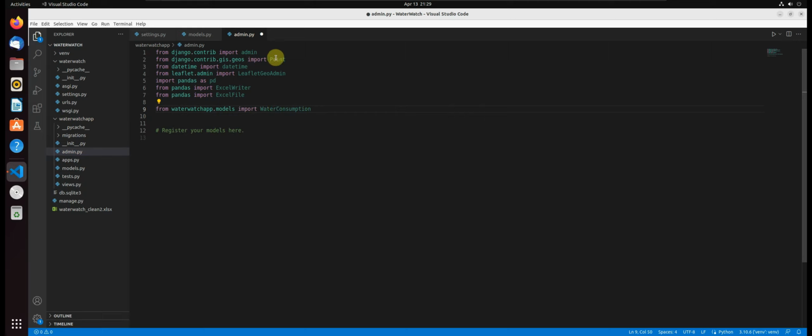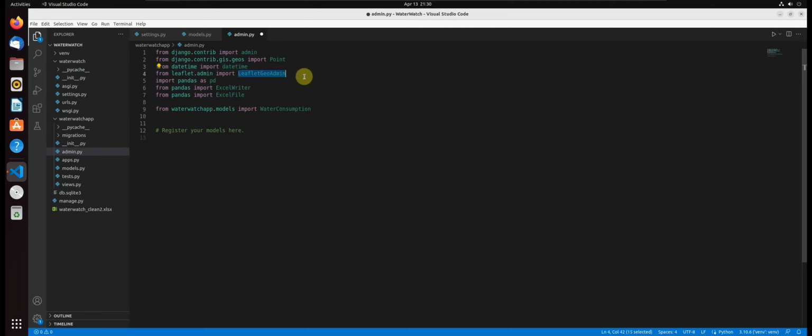We want to add a point object, which will store our latitude and longitude values. And then we will also be importing the datetime object in order to get the current date that we will use to insert a record into our table, so that we can see the date and time at which the record was inserted. And then we will also be using the Leaflet GeoAdmin class.